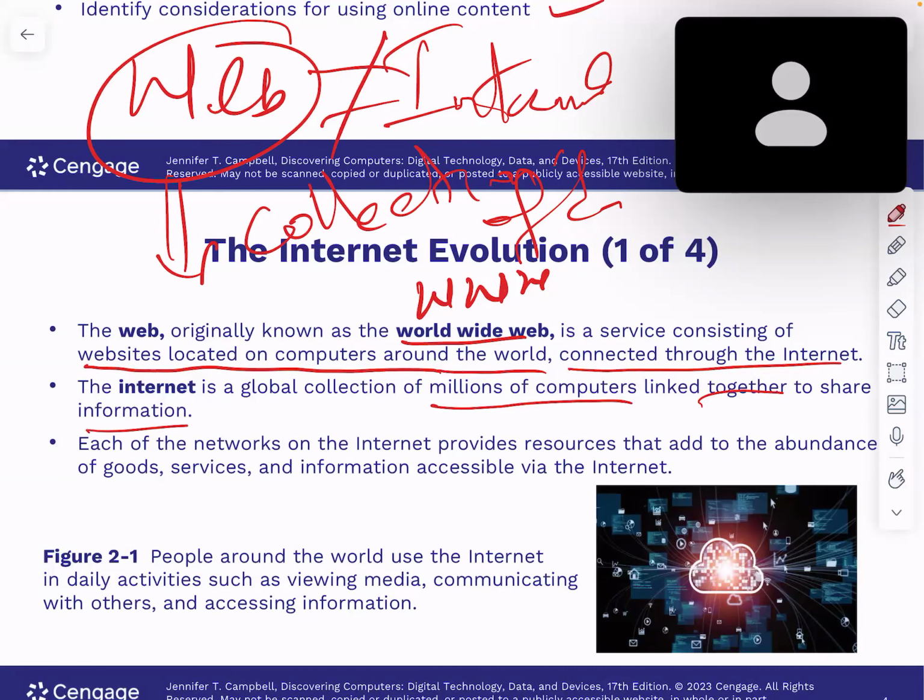Once again, the reason for the internet, the interconnectivity, is just to share information. Each of the networks on the internet provides resources that add to the abundance of goods, services, and information accessible via the internet.